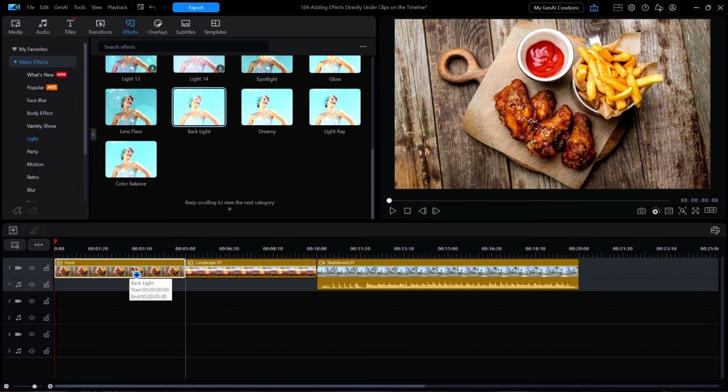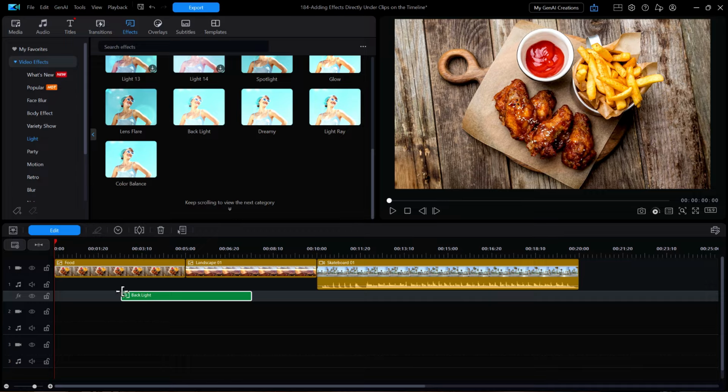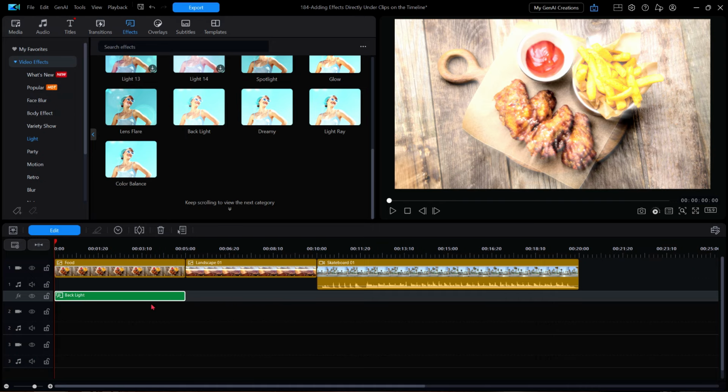I'll continue dragging the effect down until I get just past track 1, and suddenly a blue line appears across the bottom of track 1, and I get another blue plus sign. When I drop the effect there, what happens is an effects track gets automatically created to hold the light effect. I'll move the effect all the way to the left so that it starts immediately with the display. Then I'm going to hold the mouse over the right edge until I get that funny looking bracket cursor, and then click and drag to the left, trimming off the clip to make it shorter.